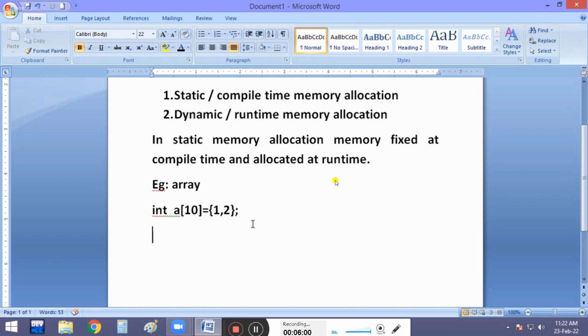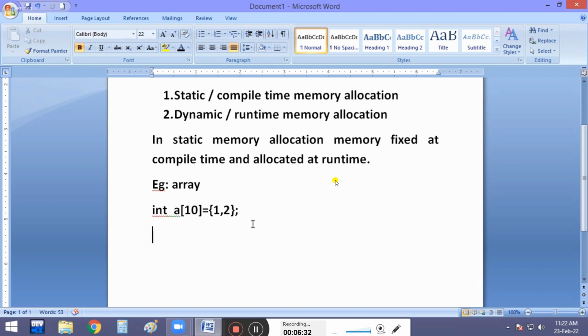Remember, the compiler is a program. The compiler is also one of the programs which checks the errors and converts English to binary. But where did the memory topic come in? Actually, the compiler does only two things. One is checking errors. The second one is converting source code to binary code. Where is the memory concept here? Point understood? That's why the compiler never allocates the memory.